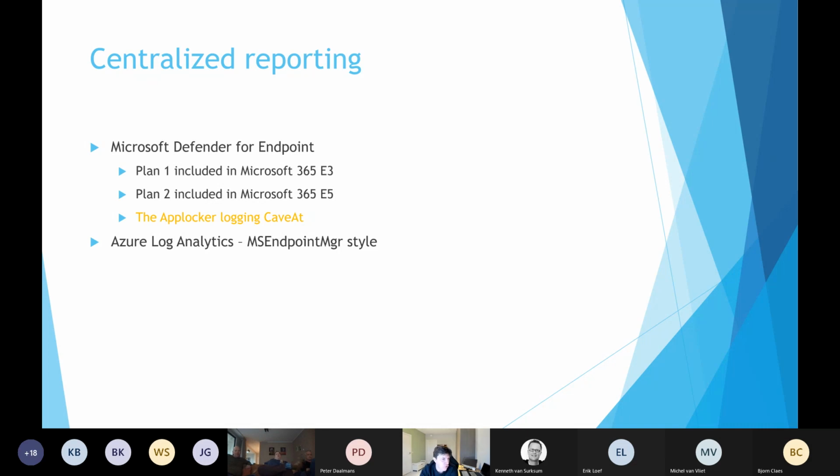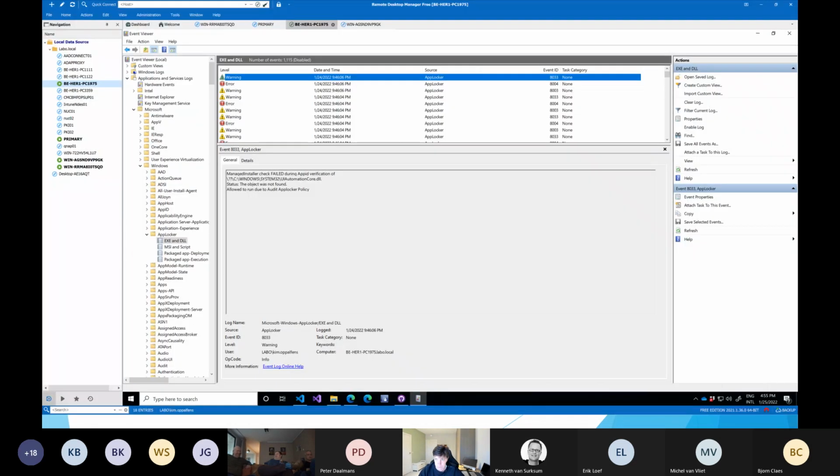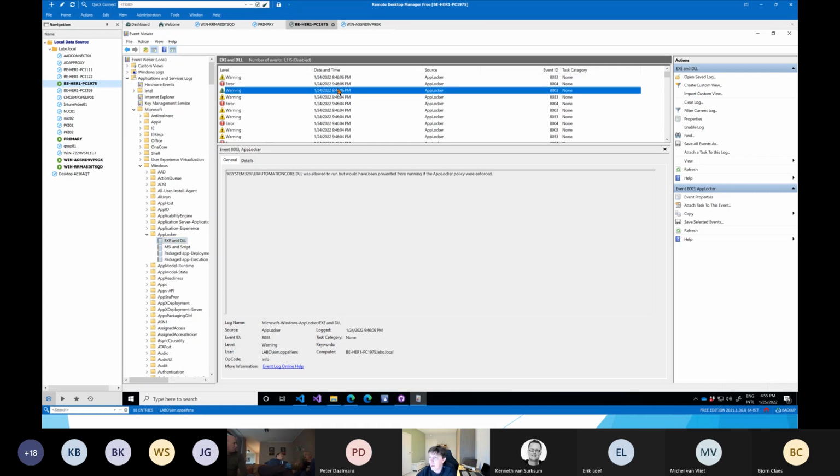That is a workable strategy, but it comes with an important caveat. One of the downsides of using managed installer technology is this. If you implement Windows Defender Application Control with managed installers, you'll actually see this in your AppLocker event log. If you go to the EXE and DLL log, you'll notice that a bunch of files are reported as being blocked.